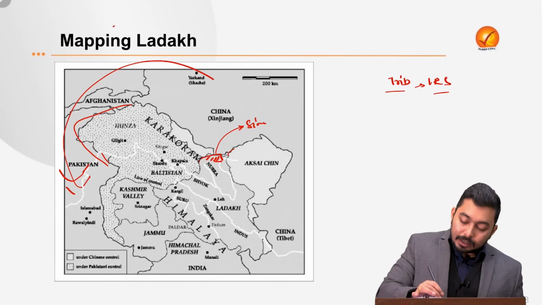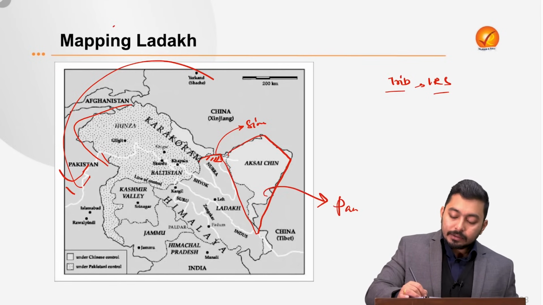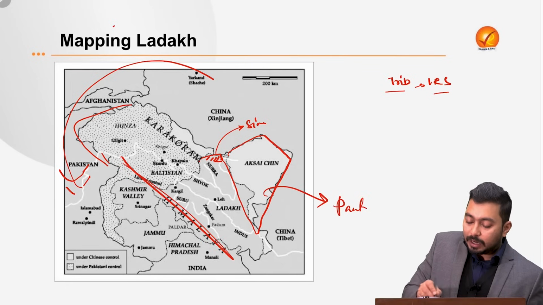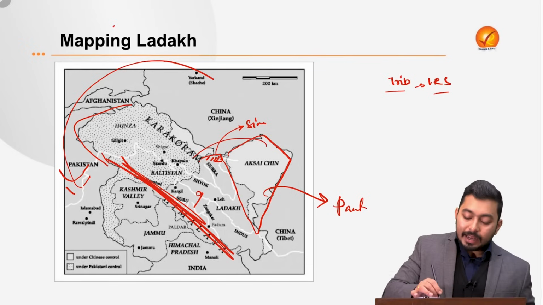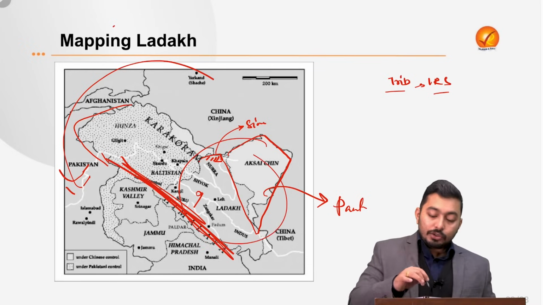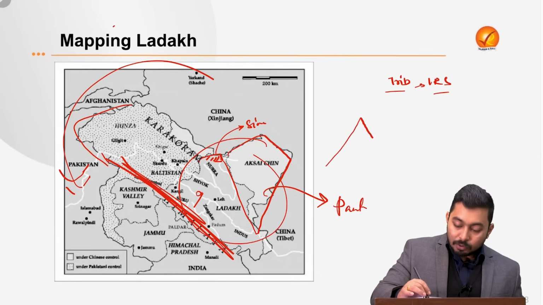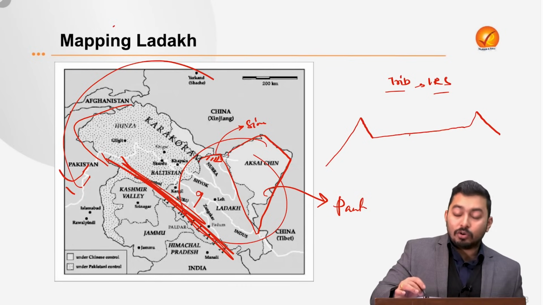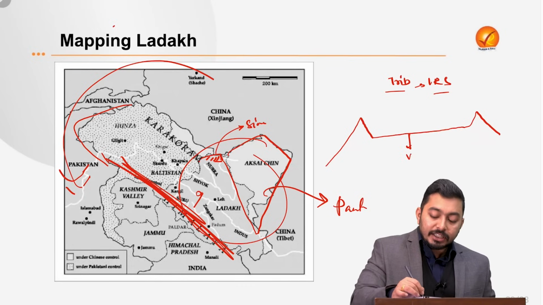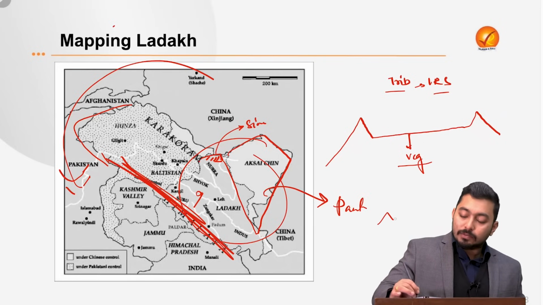Now you have here Aksai Chin. Aksai Chin is again part of the, so if this is the Great Himalaya, so north of this Great Himalaya you have very dry landscape. So in this dry landscape you have this cold desert region, and so Aksai Chin also has this kind of landscape where you have some mountains and interspersed are large plateaus which are flat and featureless, and simultaneously there is a lot of rubble and you do not have vegetation. It is a cold desert region. So interspersed with these smaller mountains.